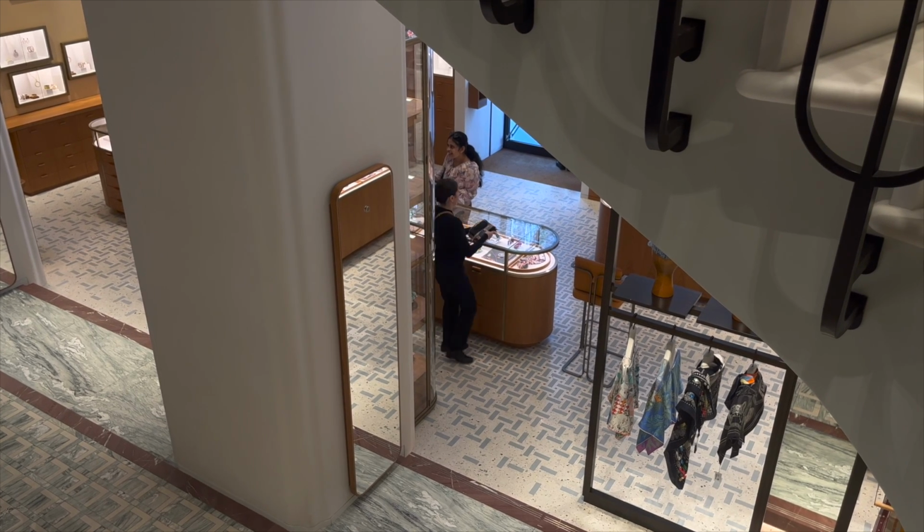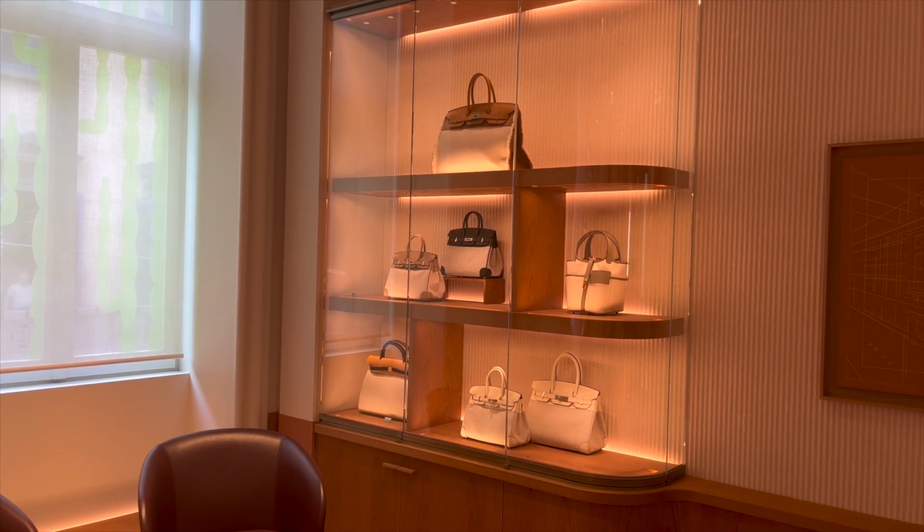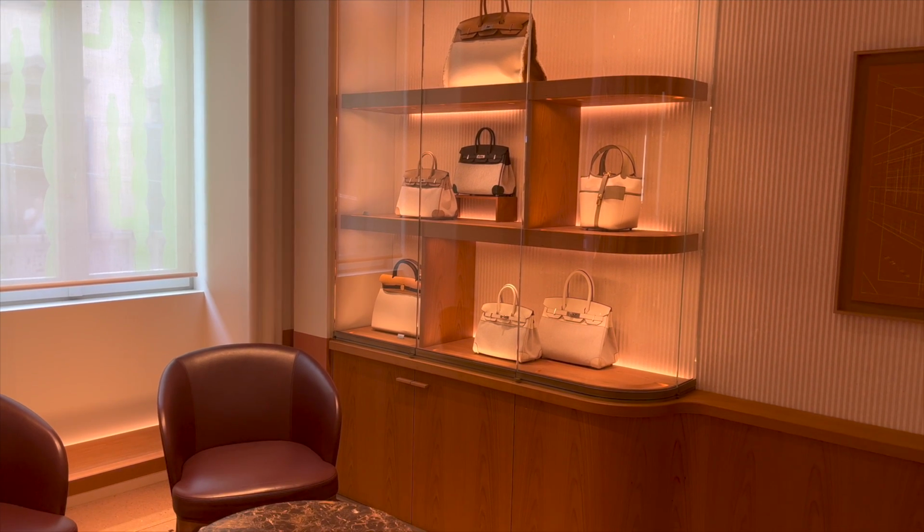But slowly but surely the demand grew so big that Hermes tried to put a limit on how many bags each client was able to get their hands on. I'm sure making the bags more exclusive was also part of it, and it was also a big marketing push. But when I first started buying Hermes, the way it was explained to me is that Hermes wanted to make sure that everyone has a fair chance of getting their hands on their dream bag, and they wanted to allow a wider group of people to buy these bags rather than those who had the time and the budget to stop by the boutique day after day to ask if there was anything available.